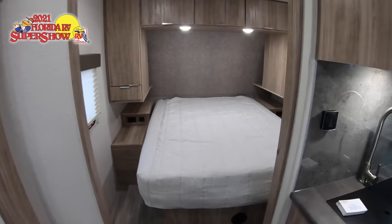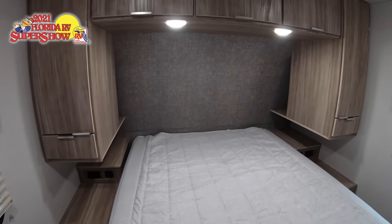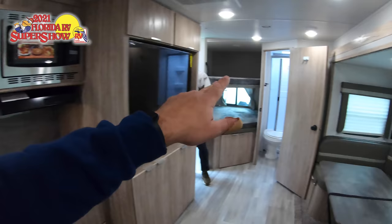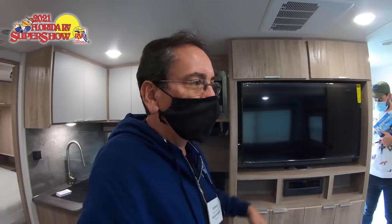And the bedroom here in the front. Yeah, this is kind of a more classic design, but very nice to have the bunk beds in the back if you have like a large family. All right, let's see what else is here.